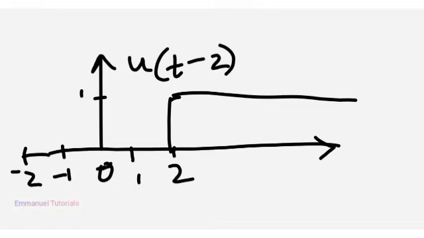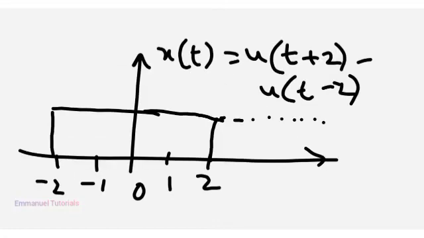Now for subtracting you can see that for u(t+2) the signal starts from t equal to minus 2 and u(t-2) if you observe starts from plus 2, and at minus 2 the signal's value is 0. So when you subtract 0 from 1 you are going to get 1 from minus 2 to plus 1, and at 2 the signal in both u(t+2) and u(t-2) have amplitude 1.